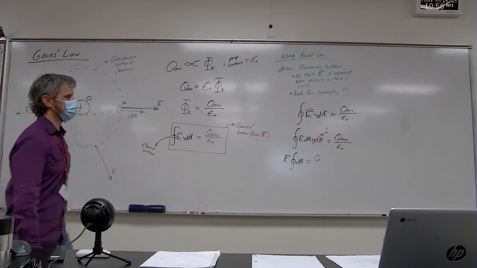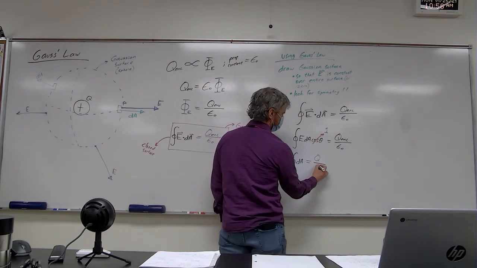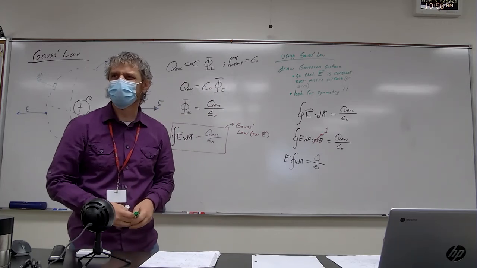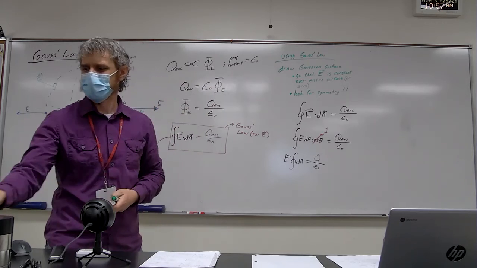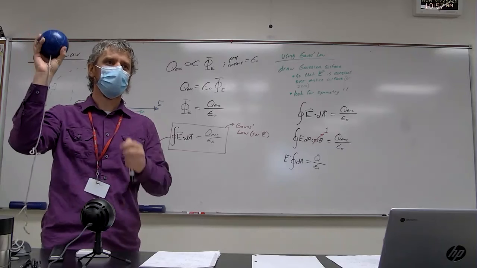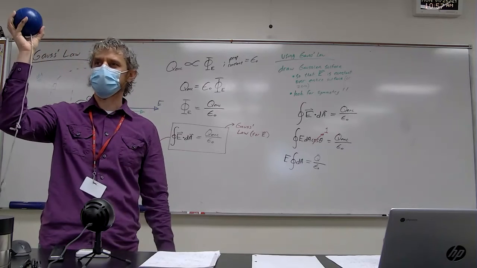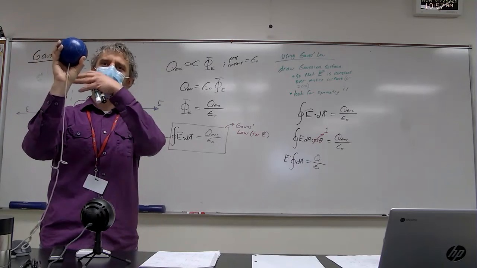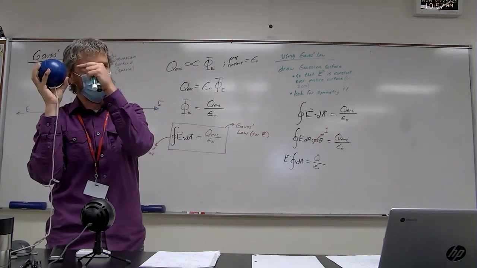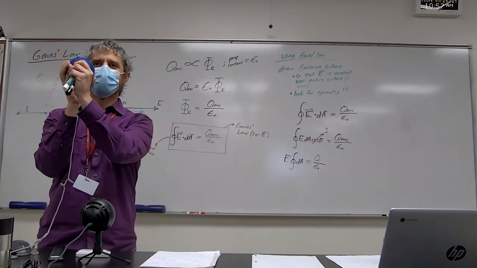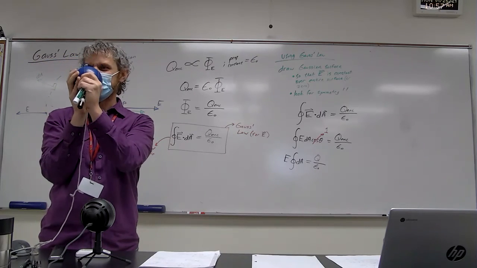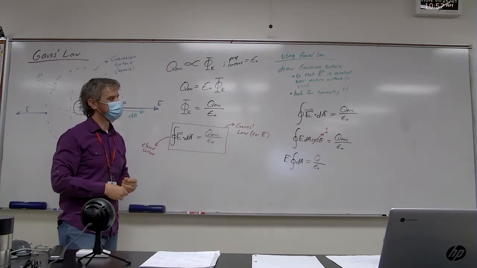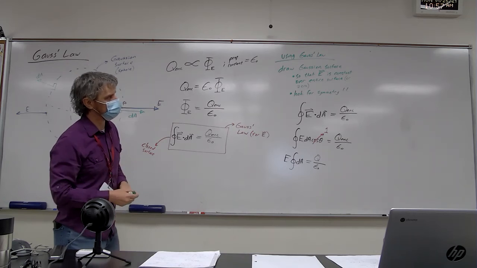It's just Q over epsilon naught. When might it not be Q? When I have a Gaussian surface drawn inside an insulator that has a constant charge distribution inside of it, right? So if this had a uniform charge throughout its whole volume, and I want to know the electric field inside of it, then I would use a Gaussian sphere that is inside of it, in which case the total charge would not be enclosed, right? We'll talk about that later.